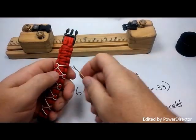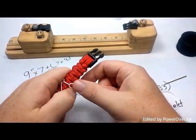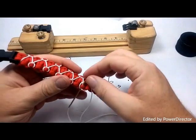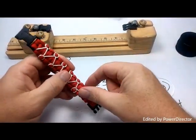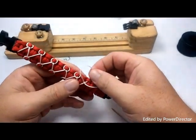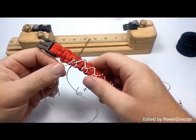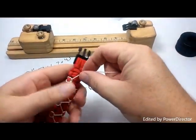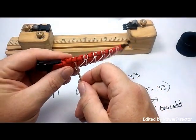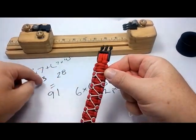I think this is coming along nicely. And if my time lapse section of when I made the Cobra works out, okay, we're nearing the end here of my stitch, and looks like we're going to have plenty of cord left. Next time we'll know we can modify, maybe with the black, we'll take that number and cut it down just a little bit. And that's how I have perfected some of my numbers.